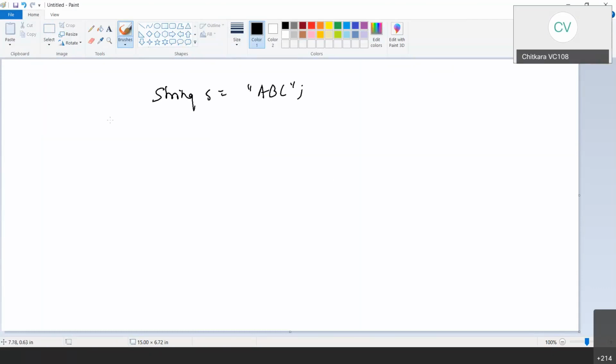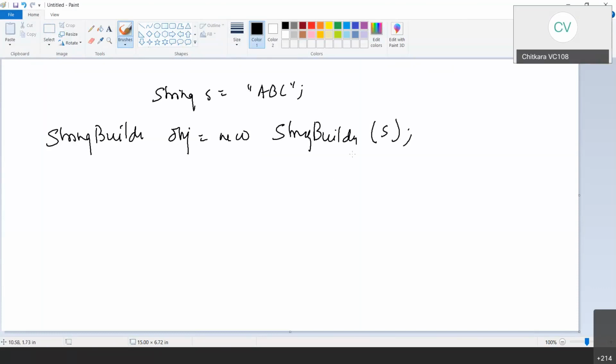First part, either I can do this: StringBuilder obj equal to new StringBuilder, and either you type s over here or you directly type abc over here. StringBuilder obj is equal to new StringBuilder(s).